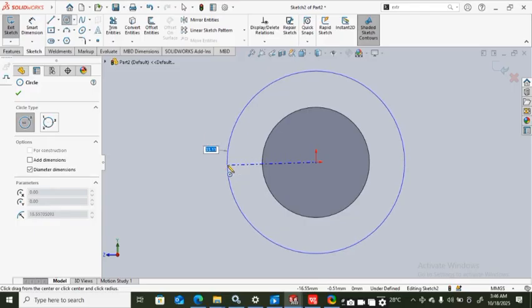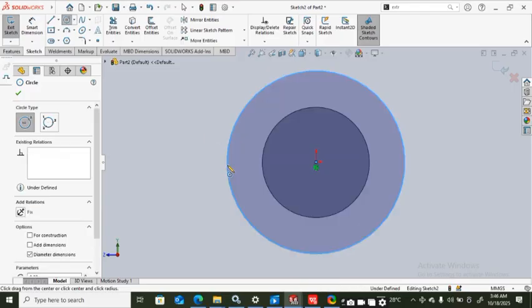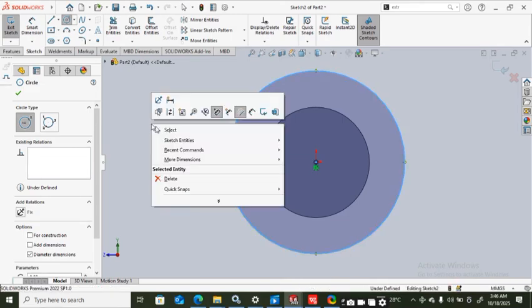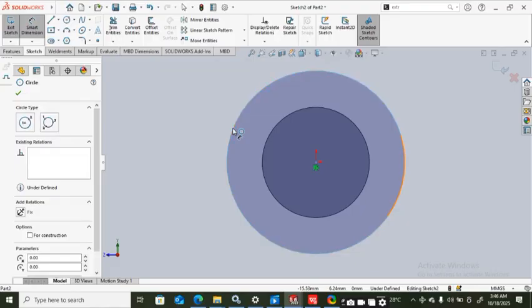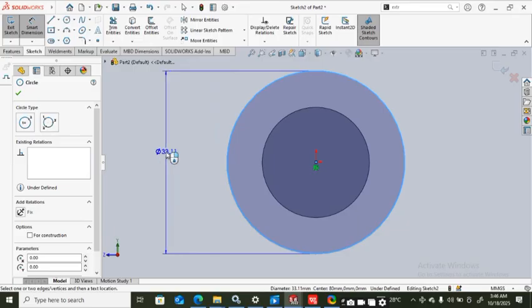Once you're done, you let go of your mouse, and then you right click, you go to your smart dimension, you click your smart dimension, you touch your circle, make sure it's aligned, you touch it here, you make sure you touch your circle, you drag your hand. Now it's showing us a dimension of 33.1111 millimeter.